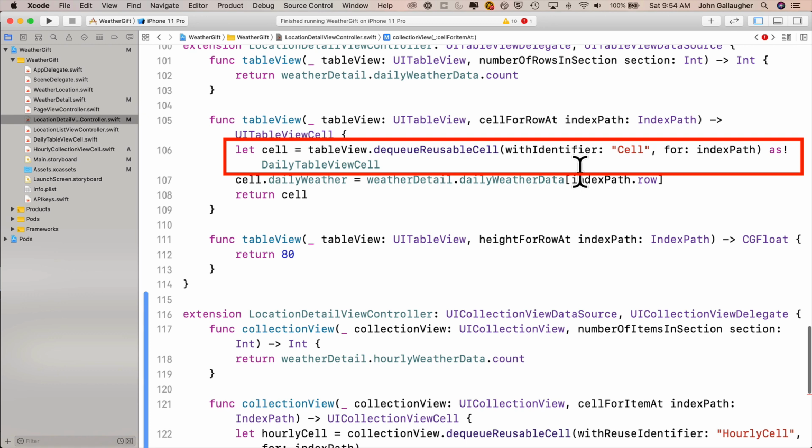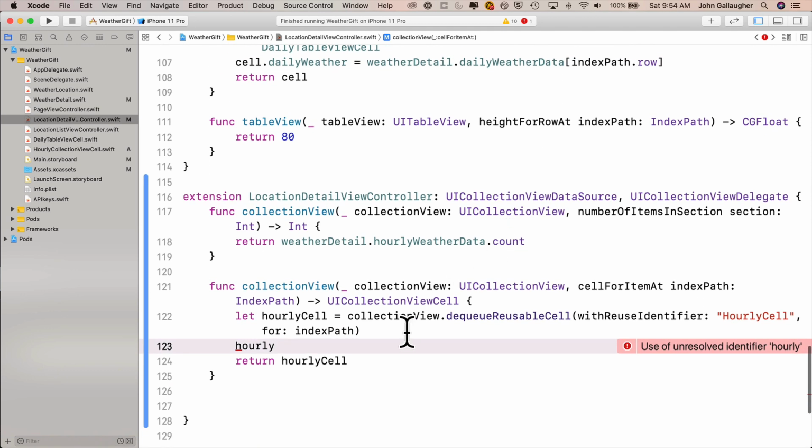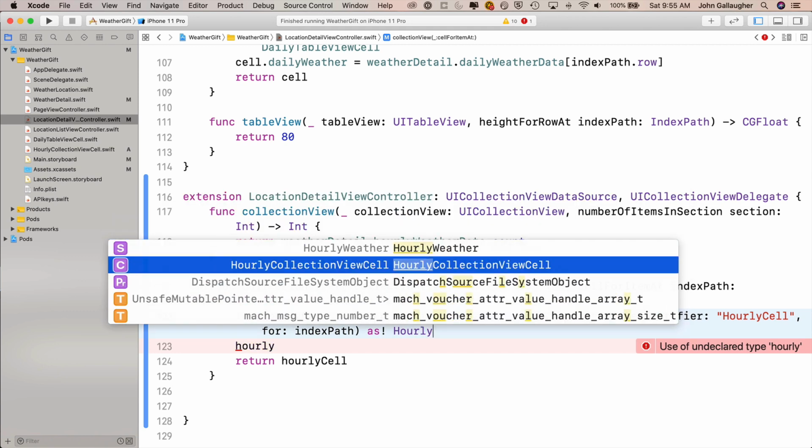So here in our table view cell, we downcast this cell that we created after dequeueReusableCell using as! to our custom DailyTableViewCell class. So down here, we need to downcast our collection view cell with as! HourlyCollectionViewCell.